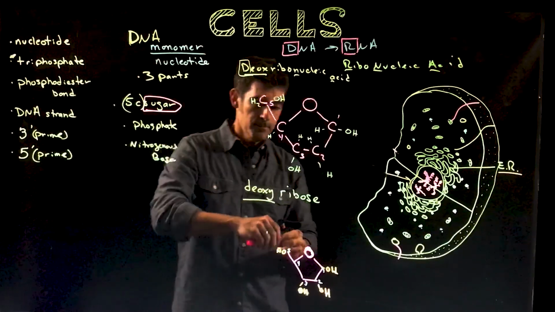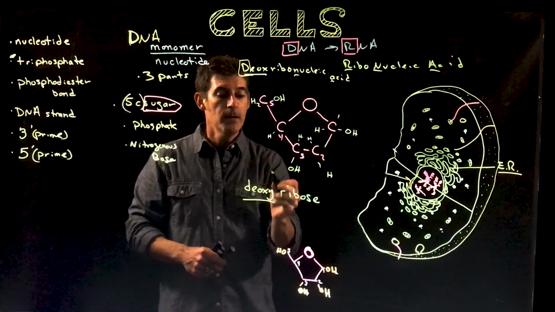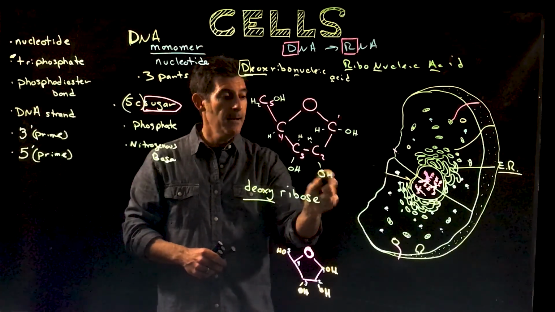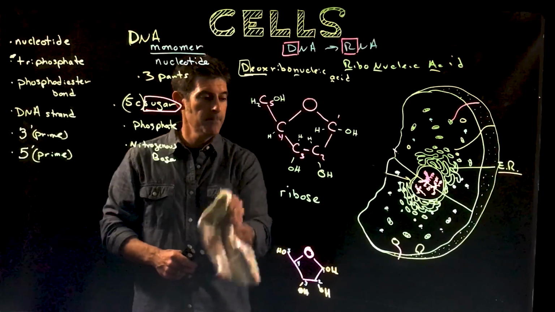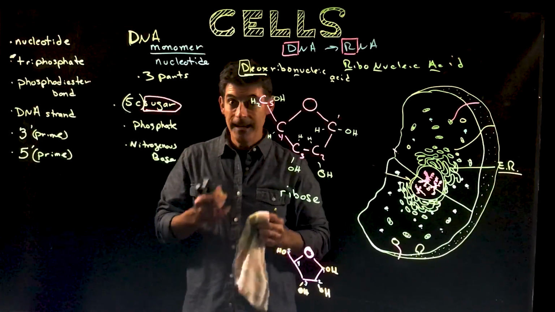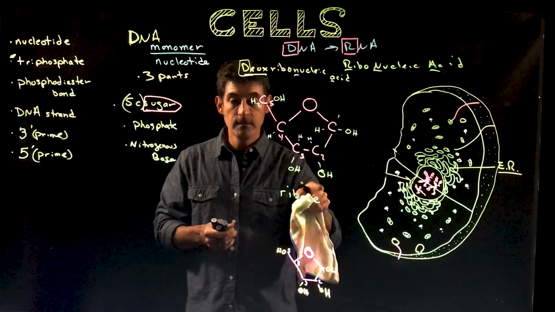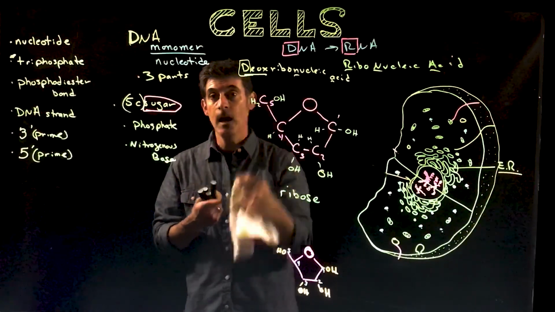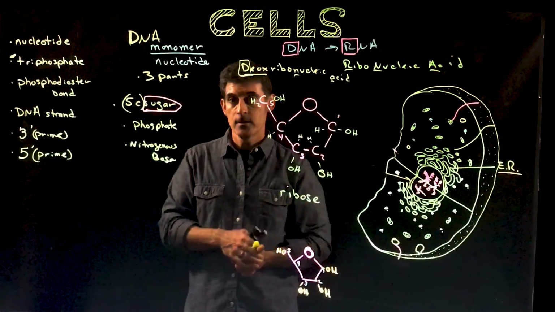In ribose, I can't block it from you unless I go on the other side of this screen here, but in ribose, you have the OH there, where it's supposed to be. It's a typical sugar. And then in deoxyribose, we get rid of that oxygen. It has one less oxygen. It's deoxy. So it kind of breaks the rule there for the sugar, but that's just its structure.